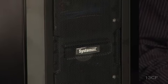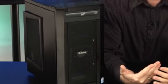So what do you do with all those media files clogging up your computer? You got it loaded up with videos, movies, music, pictures, all that stuff. You've got no room for anything else. You're bogging down your system. Your performance is going way down because you have no free space available.